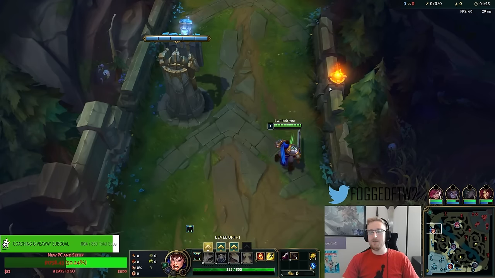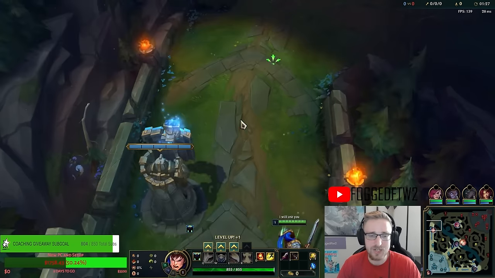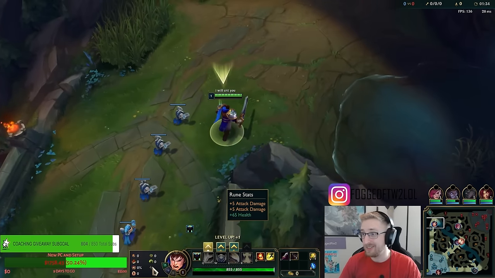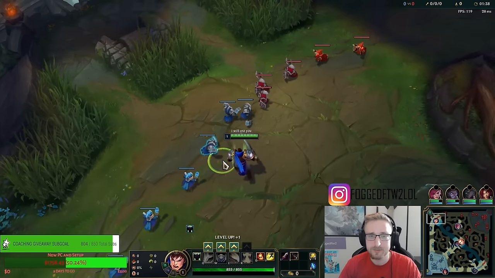Alright, y'all, we're back at it with another game. This time, up against Riven with Ignite Flash. This time, we went Conqueror, Bone Plating, Overgrowth. Because, of course, your rune stats with attack speed don't actually apply to your spin. It's only from your items and from levels.